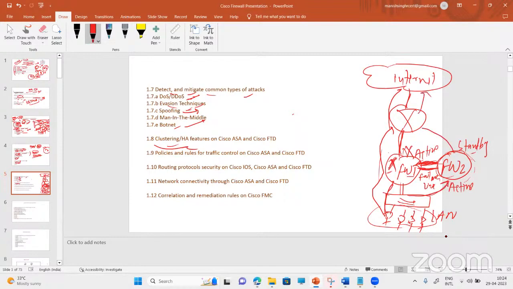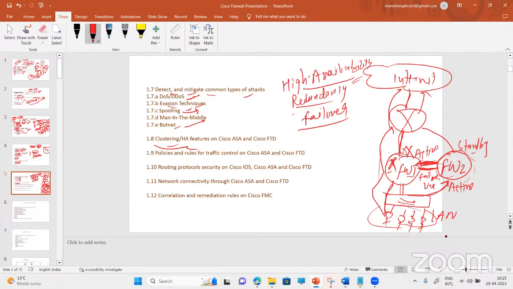So with this technology, there would be no outage in the office. Even if any firewall or device goes down, there would be no outage in the network. That technology is called high availability. Some also say redundancy, and some also say failover, whatever it is. That is how high availability works, guys.